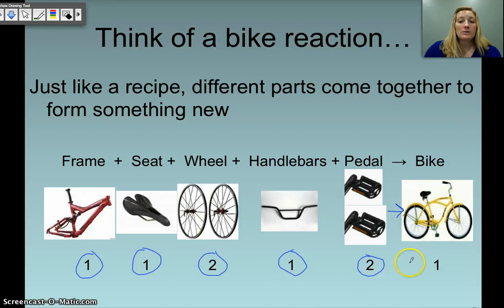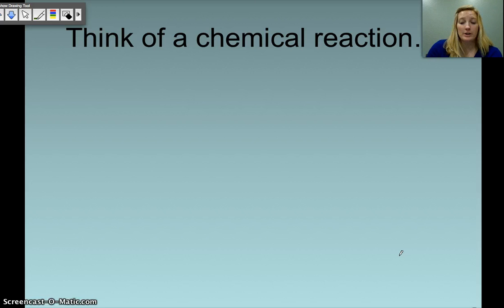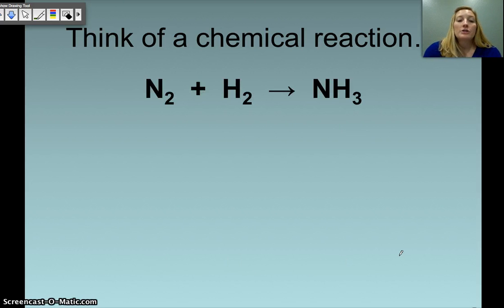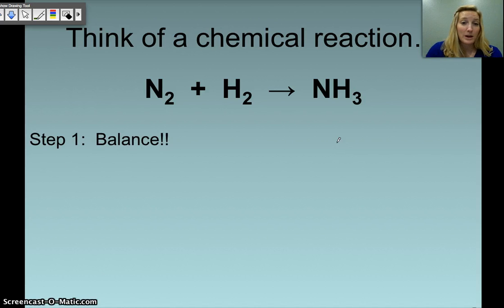So we're going to be using these ratios in chemical reactions now. If we think of a chemical reaction example, like nitrogen gas plus hydrogen gas gives us ammonia, we have some ratios that we can put in here. Our first step, what we should always do when we see a chemical reaction, is to balance it. We have 2 nitrogens here, so we need 2 nitrogens here. We now have 6 hydrogens here, so we need a 3 right here in order to balance it. It's balanced, woo, it's a happy reaction.